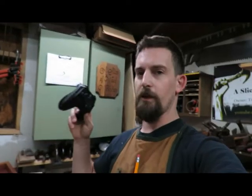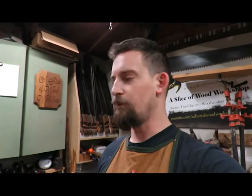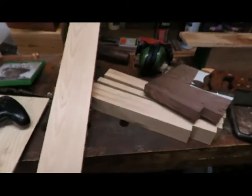I'm going to be working on making a video game controller and a game holder for my kids' room. They kind of have them laid out on top of the little stand that the TV's on. I want to get something a little bit more organized, that way they're not just thrown all over the place. And I've already went ahead and got some of the stuff prepped.